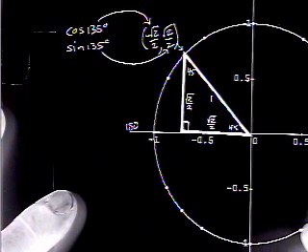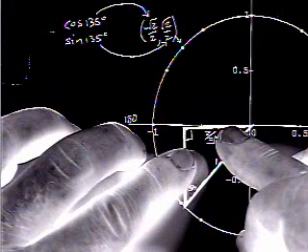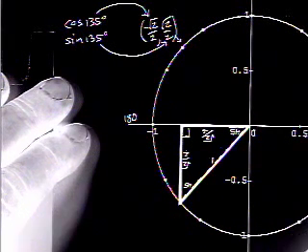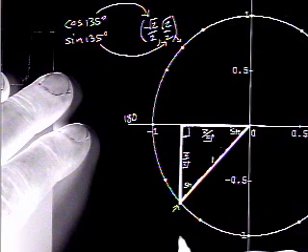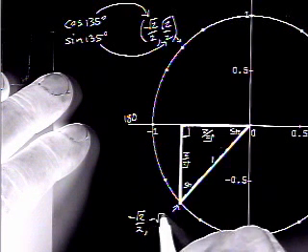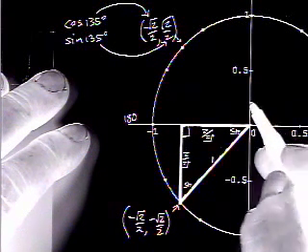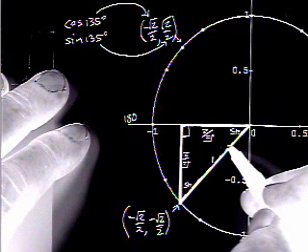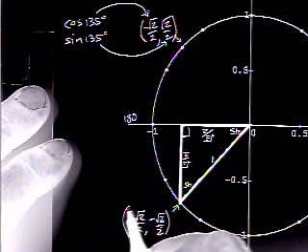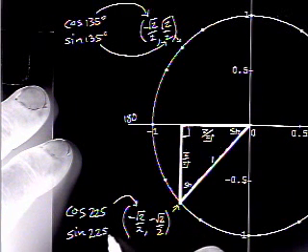Okay, so now we're going to move into the bottom part. Alright. Same triangle, but now it's in the bottom part. Still a 45, 45, 90 right triangle. There's a point out here. It has a negative x and a negative y. So we have negative radical 2 over 2, comma, negative radical 2 over 2. Now what's the angle measurement? Now remember, the angle measurement starts at 0. It's got 90, 180, plus another 45. So this is 225 degrees. So this is the cosine of 225 and the sine of 225.